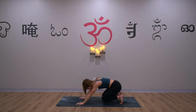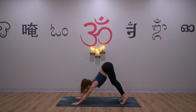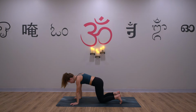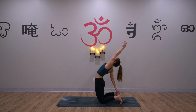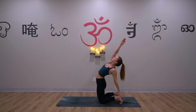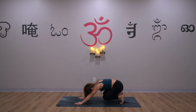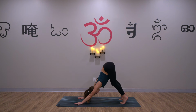Sink your hips back towards your heels, pop your knees up off the ground, lift your hips and roll forward to plank. We'll do that one more time. Drop your knees, right hand to right heel, reach your left arm up, push your hips forward, and switch. Left hand to left heel, push your hips forward, reach your right arm up. Lower both hands to the ground, lift your hips, push them back towards your heels, and then lift your hips all the way to the sky.